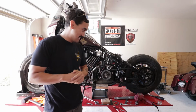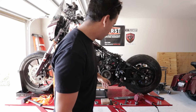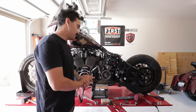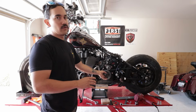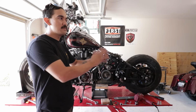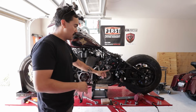We're back. This has been a nightmare, mostly just because the tools that we had weren't really working. We have this sprocket nut right here. This is not reverse thread. A lot of your Dynas and Sportsters, I'm pretty sure it's Dynas, I think Trey's was, are reverse thread here. But our clutch hub nut is reverse thread, which was good. And then this one's right hand thread, which I'm not sure why. I guess maybe it secures it. Who's to say? It's been a while since I messed with the Dyna, so the Dyna may be similar, but just the opposite. And we tried everything.